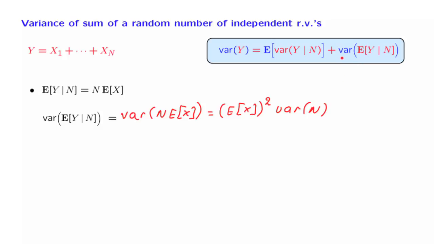And this gives us this term in the law of total variance. Let us now work towards the second term. If I tell you the number of stores, then the random variable Y is just a sum of a given number of random variables. And as we discussed before, the conditioning that we have here may be eliminated.